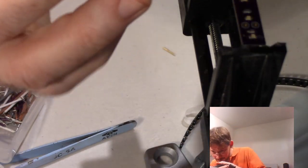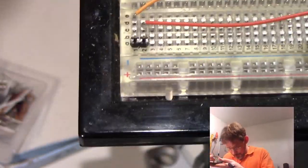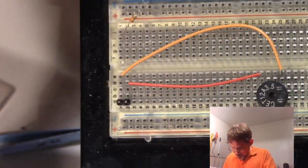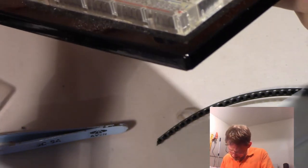So what I'm going to do is find on here, this is probably not going to be very visible, but I'm going to do my best. I'm going to find a plus terminal that's maybe 5 volts. How about that one right there? That's 5 volts. And try and find a ground. There's a G, and it looks like C and D actually, but I think it's G and D. There's just some dirt on it. Yep, there's a G and D.